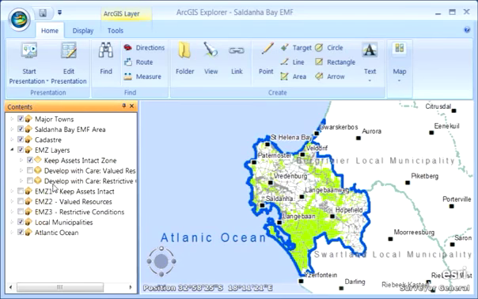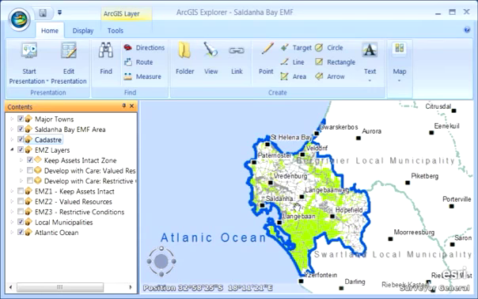So the various EMZ zones are grouped into their EMZ group layer. And then this is a more generalized version, the consolidated version of the various EMZ zones. But the layer that we're concerned with, and the one we're going to be performing a query on, is the cadastre layer, which is this one here. So what we need to do is find out where a property is and whether it intersects and is impacted in any way by these EMZ layers.